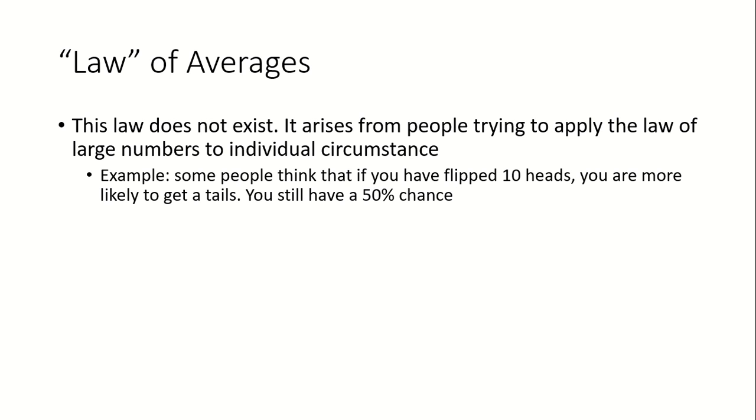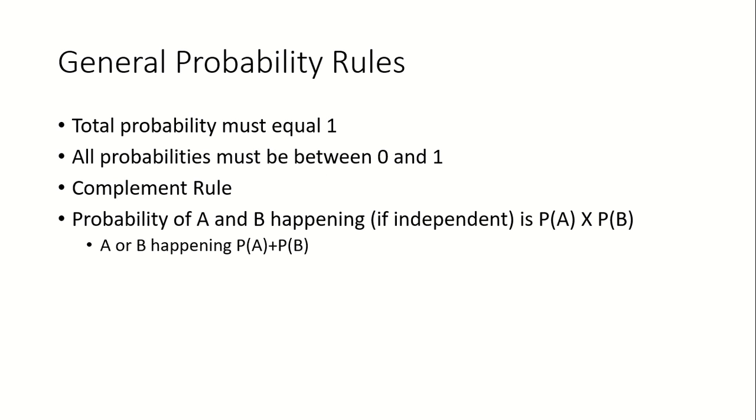Another way of putting this is that it depends on how you phrase the question. If someone is asking what the chance of heads is, it's always 50%. If they ask what's the probability of getting 10 heads and a tail, then you have to do a different calculation. But if it's purely you've already flipped X heads, what's the chance of another one? It'd be 50%, because the past coin flips do not predict the future ones.